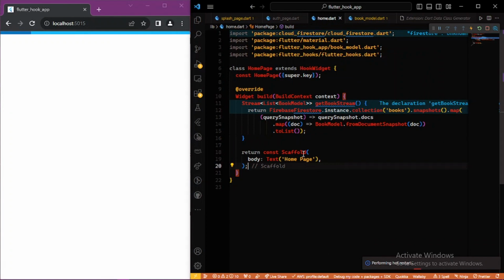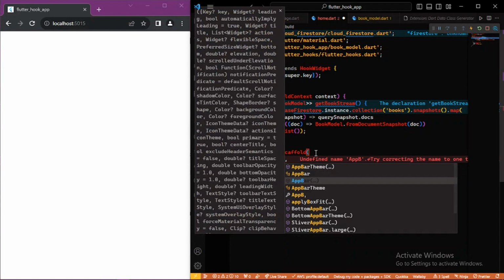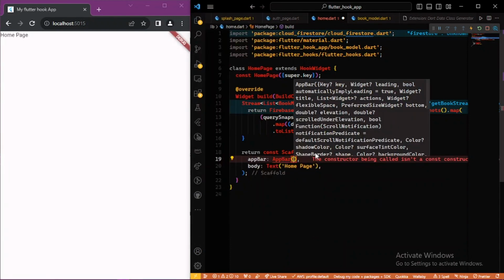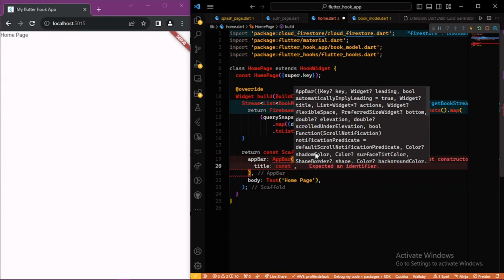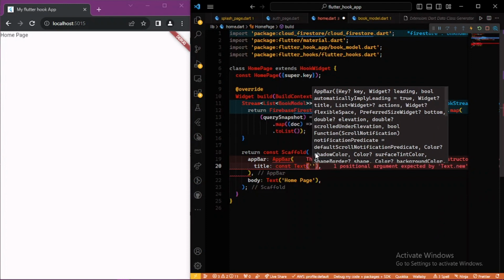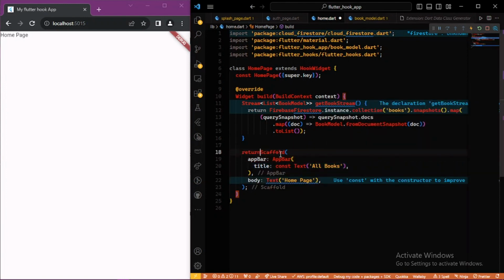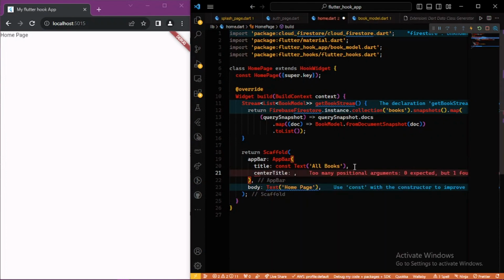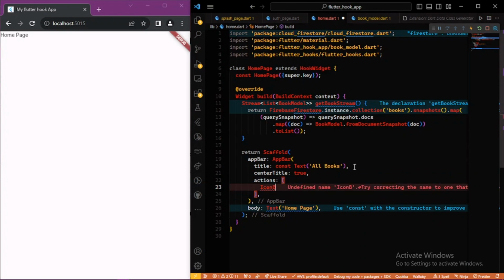So in our scaffold, create an app bar with a title, context, all books, center should be true, and actions should be an icon button, compress.